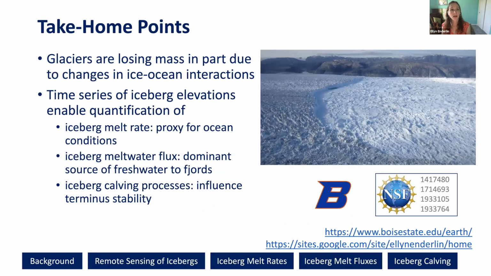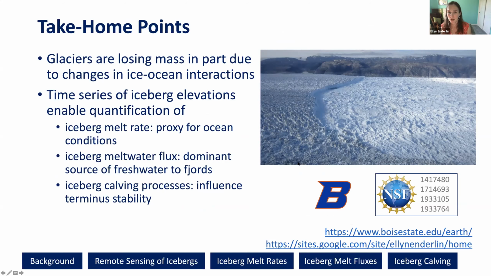So in summary, what I really want people to understand is that glaciers globally are retreating because of changes in ice-ocean interactions. It's really hard to figure out what exactly is going on at a place that looks like this. Again, this is Helheim, and you can see all of this ice. You can't get a boat in there. And this cliff is about 80 meters tall. I was in a helicopter where we tried to collect ocean observations from this little plume that's sticking up right there. That is a scary place to be.